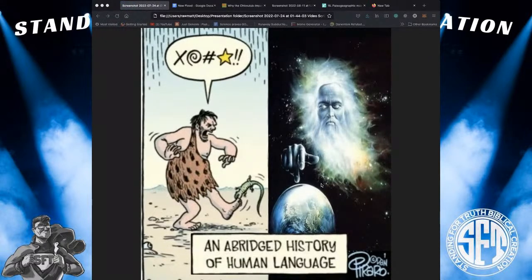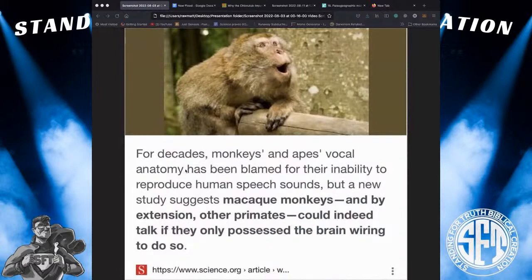So we again say that God did this. He taught Adam. That's what scripture tells us. And then again, there was another formation of language later at the Tower of Babel. And that is where humans got more languages rapidly. He taught all humans in one day. So we have that explanation, which is why it makes more sense.